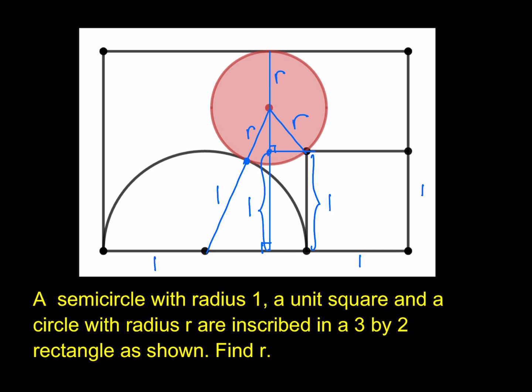Now, a couple of things that are interesting here. First of all, what about this length here? I don't know it, right? Well, I'm going to call it x then. Well, since the radius of the semicircle is 1, this piece is going to be 1 minus x because their sum is 1. Great. So what can I do? Well, I still need to find the height of this small triangle here. How do I find that? Well, if you think about it, this is 1 and the whole thing needs to be 2. By the way, we're given that this is a 2 by 3 rectangle, which means the height of the rectangle is 2. So this means just 1 minus r, doesn't it? Because together, these two pieces make 1. If you subtract r from it, it's going to be 1 minus r. And this piece absolutely is going to be x. So we're ready to go. All right, let's roll.